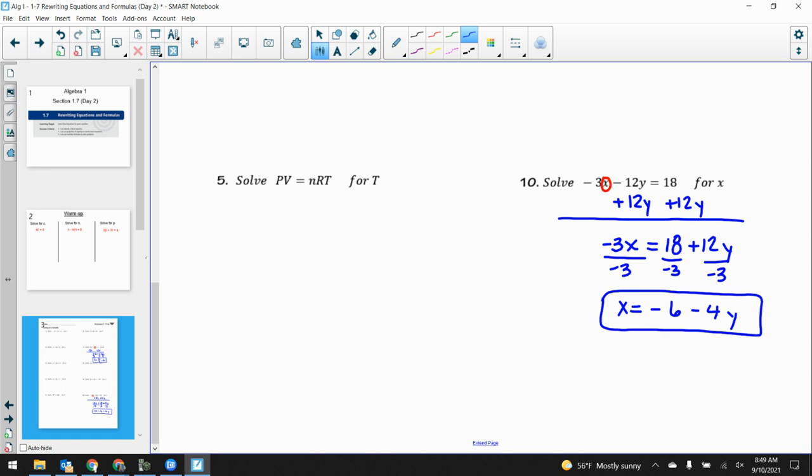And you try to reduce the fraction, or actually these ones divided both by 3. If it's not divisible by the number that you're dividing by, then you just leave it as a fraction. You've got to reduce that fraction, but you leave it as a fraction. Give me another one to go over.